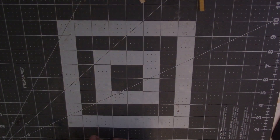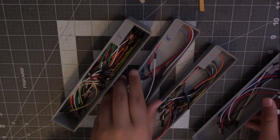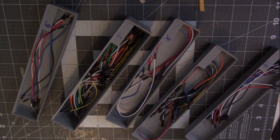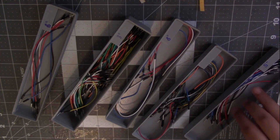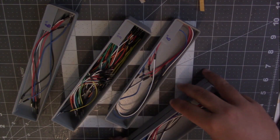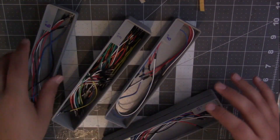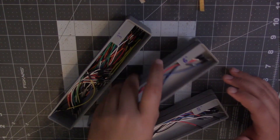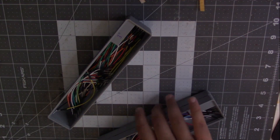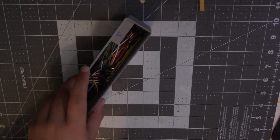I've also sorted breadboard cables into these, and they're just neatly organized — they're all in their own little containers, which makes it way easier when I'm looking in the drawer next to my desk for breadboard cables. And also because of how they're designed, you can just stack them on top of each other if you want to — just continually stacking them, which is really cool. Makes it easy to organize everything out of sight, out of mind.